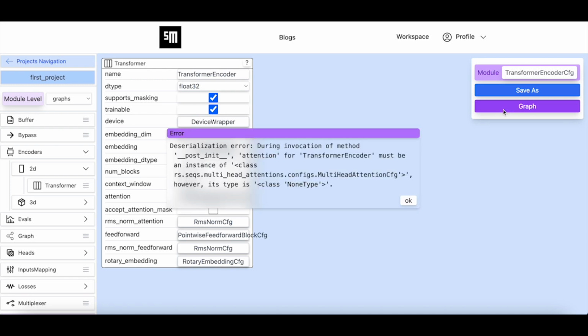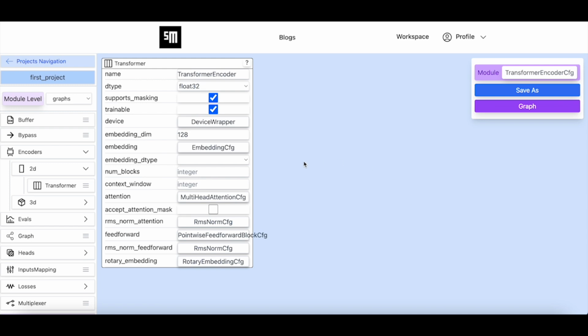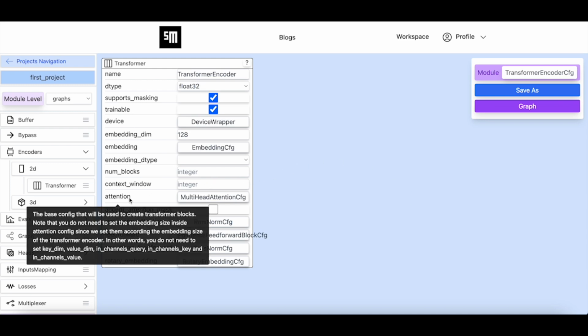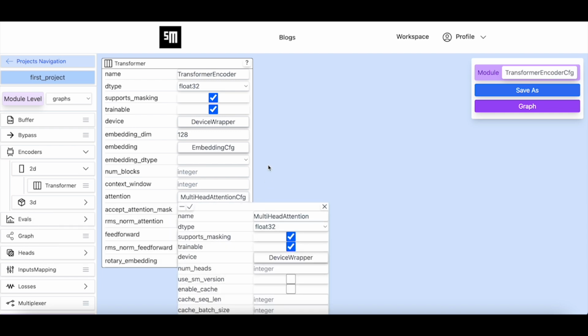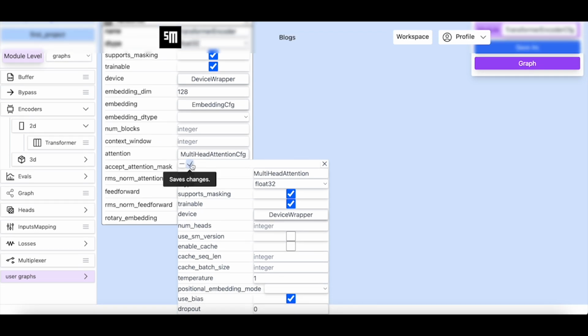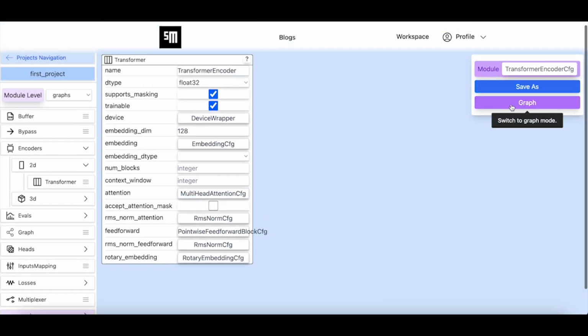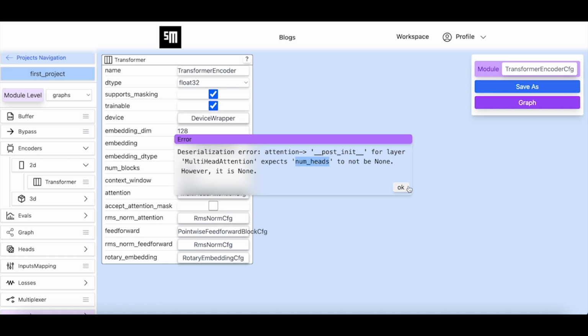After fixing the out channels parameter, now the system is asking us to set the config for the attention layers of the transformer blocks of the transformer encoder. After setting the attention config, now the system complains about the number of the heads for the multi-head attention config.